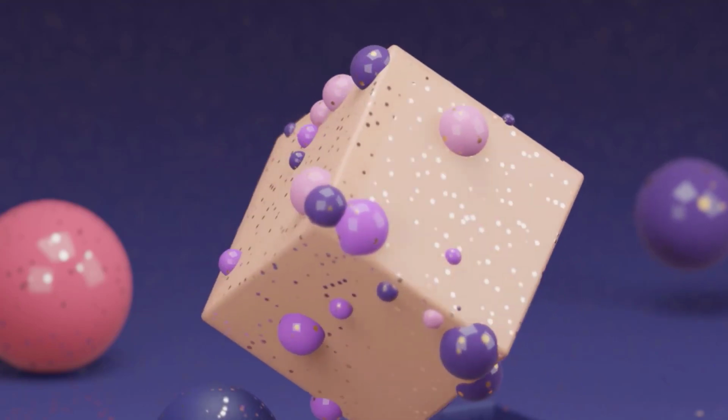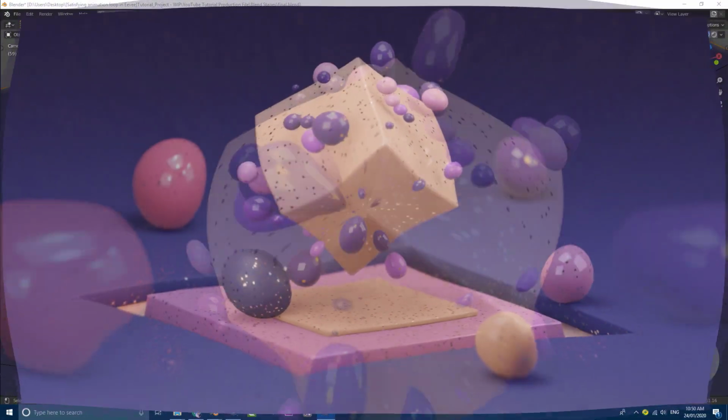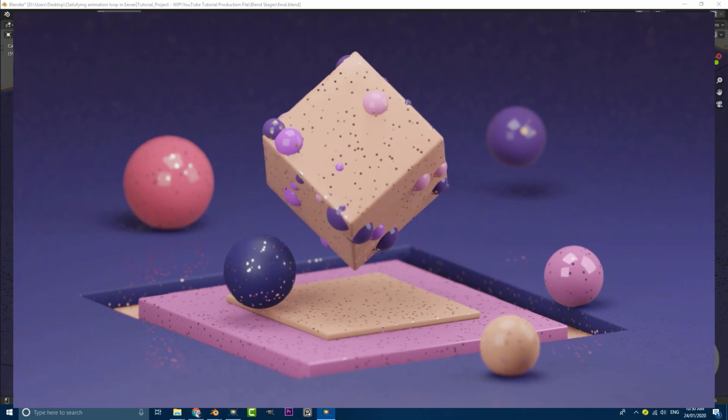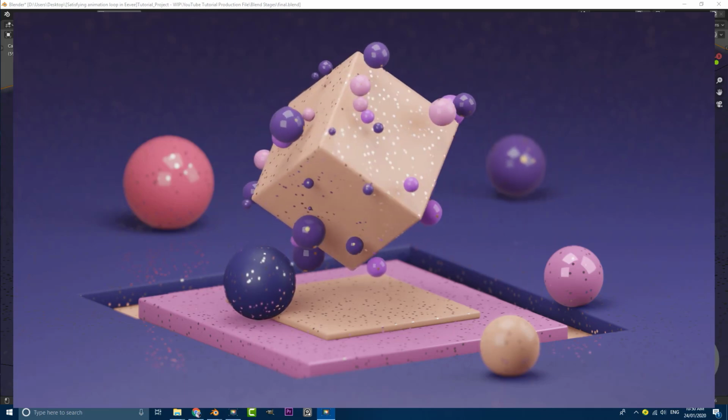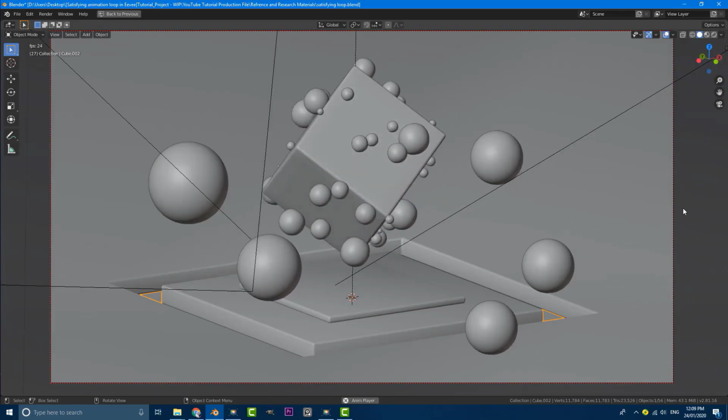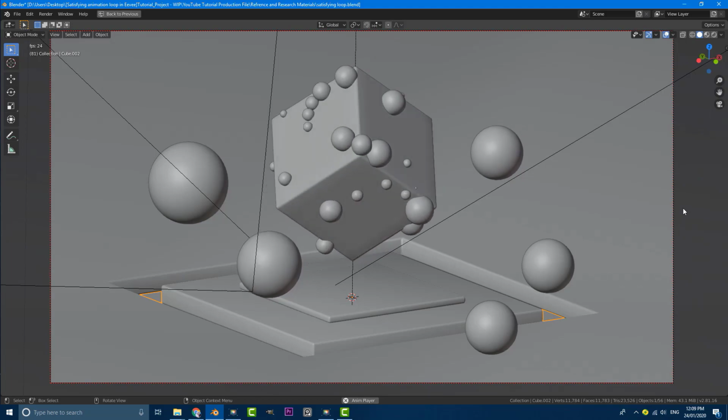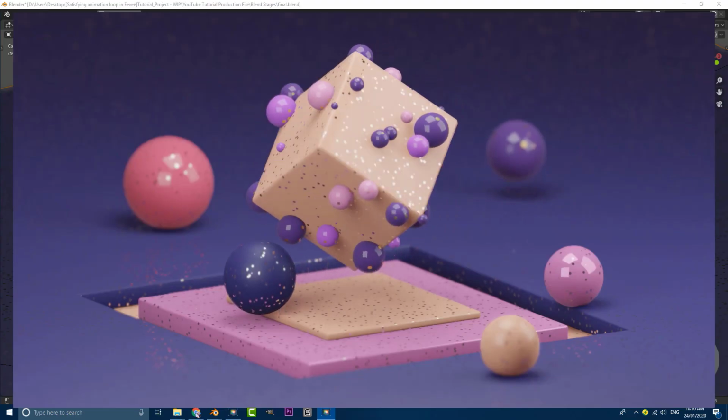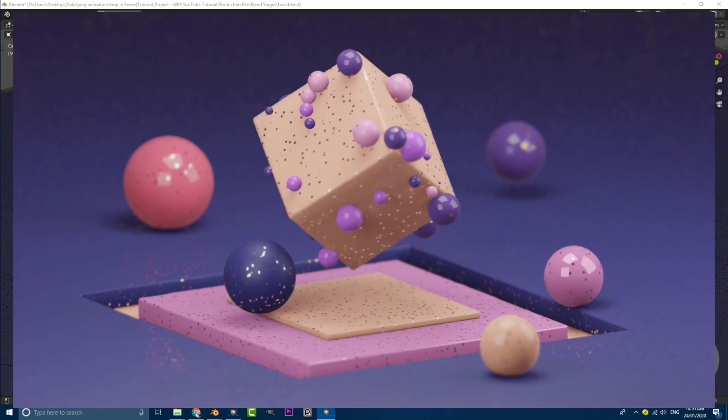Today I'm going to be showing you how to make this really awesome animation loop in Blender 2.8 free. This is a satisfying animation loop, and I've been kind of inspired by Ducky 3D, who has been inspired by some other people on YouTube as well. And you've probably seen a little bit of these loopable, satisfying animation videos trending on the Blender community.